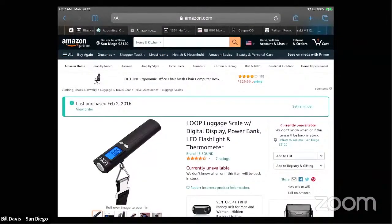It's accurate enough so that it matches, in my experience, the TSA scales. And if you're right on the edge of a 50-pound bag and they're going to hit you for it, you can at least pull some stuff out and know that you're under the limit. It has a little flashlight in it. It has a thermometer. I don't think I've ever used that. I don't know why I'd use it, but man, I pull this out. I feel naked if this isn't in my carry-on luggage, and I have one device that I know will do this job. Good, Jason.